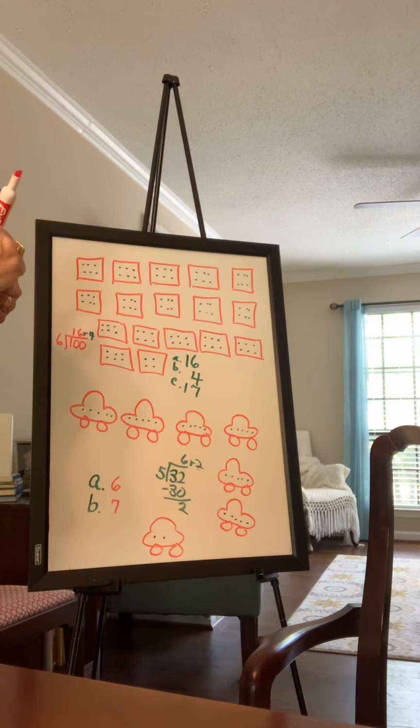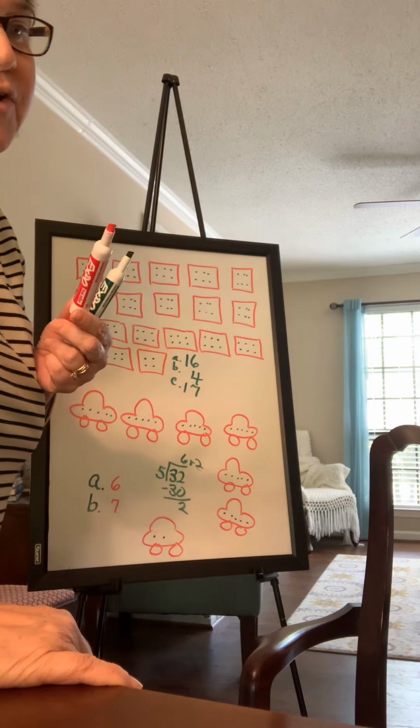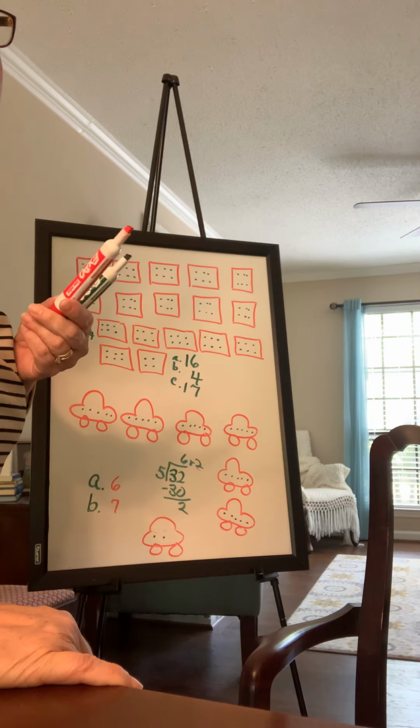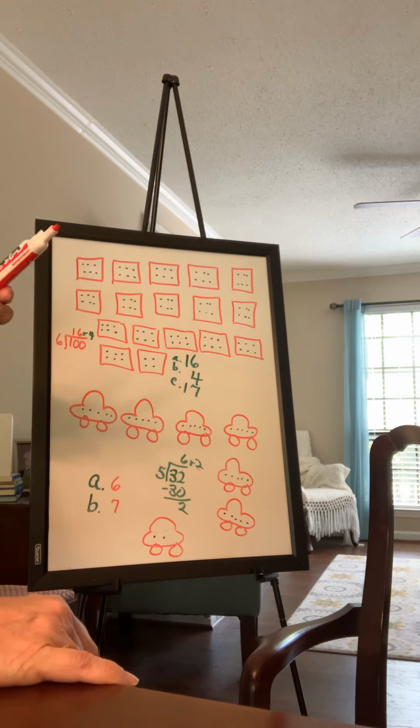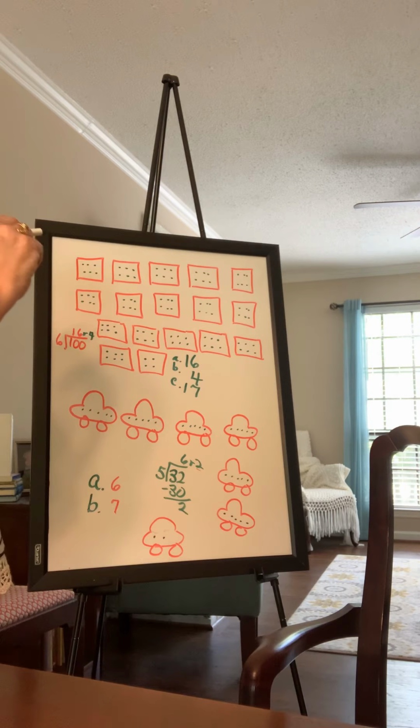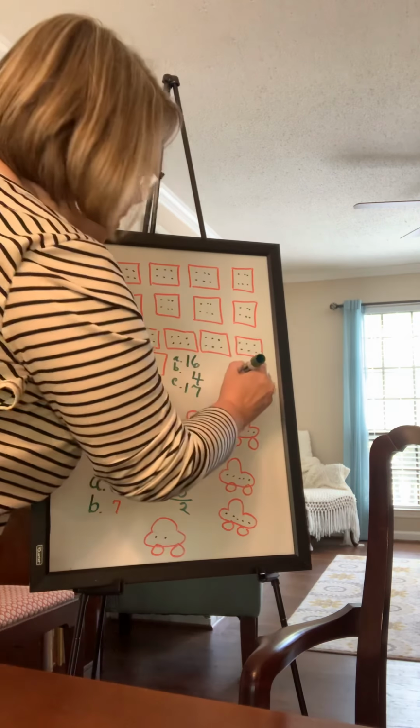So there's one more practice. Rafiq found 31 quarters in his bank. He made stacks of 4 quarters each. How many stacks of 4 quarters did he make? So I'm not going to draw this, but we'll just work it out.